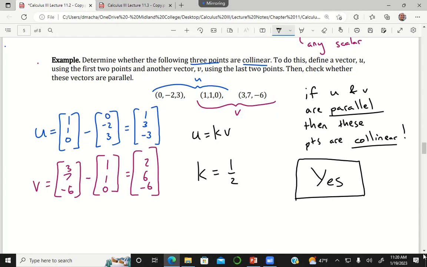Yeah. If you swapped the order of subtraction, and used (0, -2, 3) minus (1, 1, 0), it would just make all of these values negative. Well, it would make the 3 a positive. It would be (-1, -3, 3). And that would just mean that our k value is negative 1/2. But the value of k doesn't actually matter. It just matters that k exists, right? And it meets that formula. So these would still be parallel and would still work to give us the right answer.